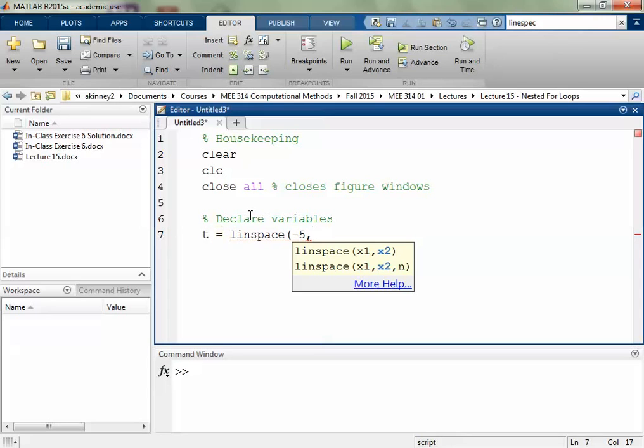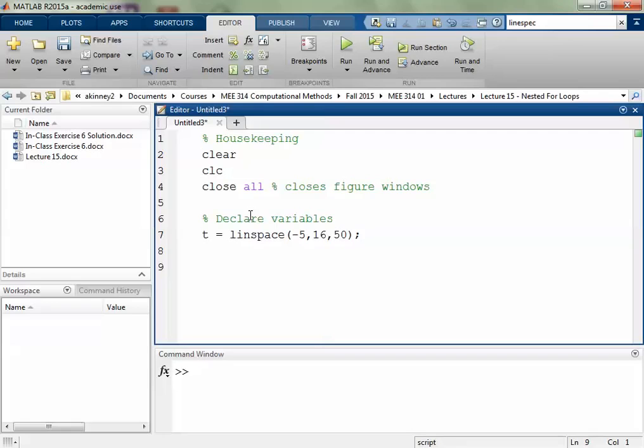Second one, 16. And then how many values do I want to generate? Well, let's do more than 5. You can choose a number of values as long as the curves you plot are smooth. If I only pick 5 values, I'm probably going to get a jagged looking curve. So I want to pick a good number of values, maybe 50. Sometimes you're going to have to play around with that. If you plot something and it doesn't quite look right, then I'd add more values to it.